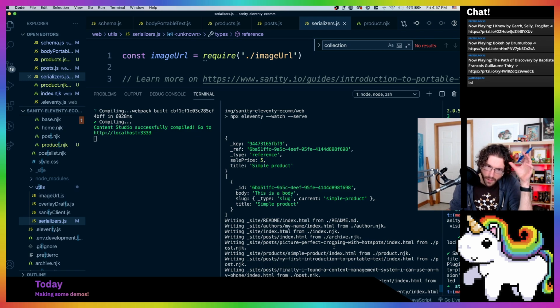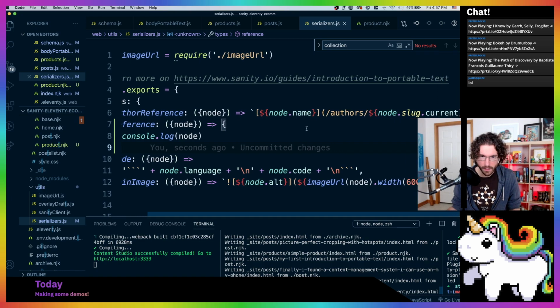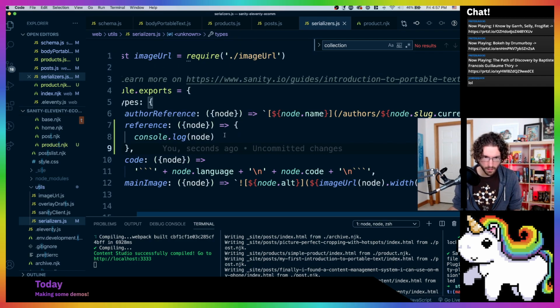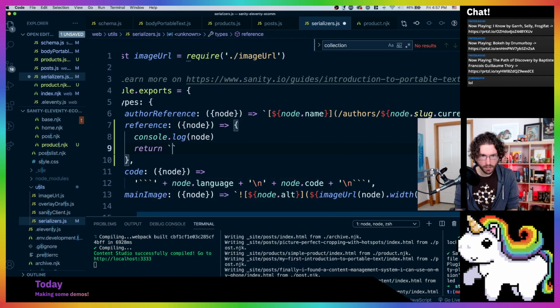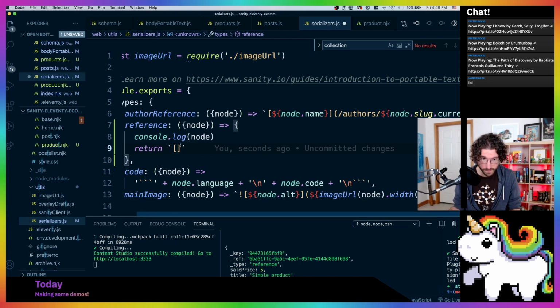So, look at that. All right, we've got the key, the ref, and those pieces. So we have a title, we have the sale price, which is kind of a Boolean for us. But let's see. So we're going to return this as a markdown string. So we want to return a template literal. I guess we want this to be a link, so we'll actually need the slug too. So we'll grab that in a second. So we want this to be a link, and it's going to be node.what? Title.